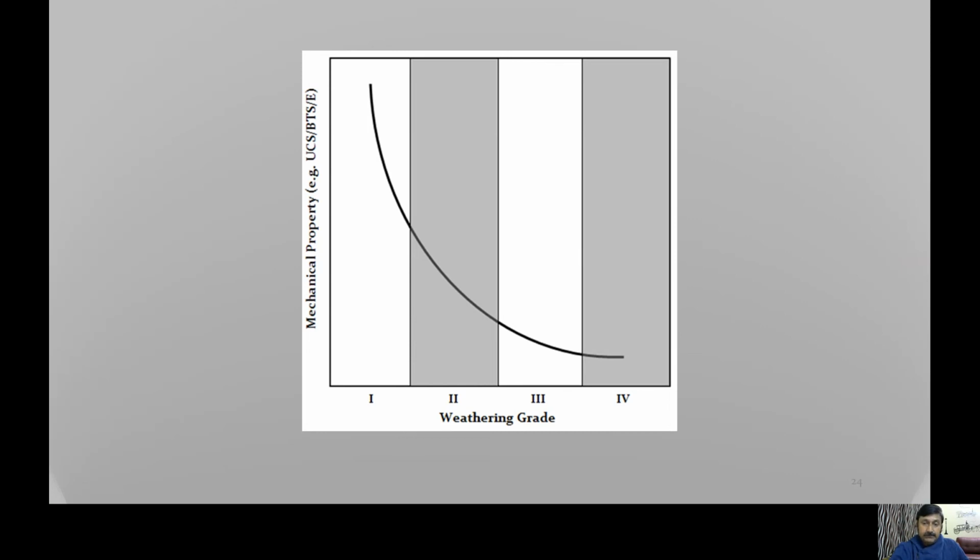When the weathering intensifies, the distribution of these microcracks becomes so abundant that it is hardly any more dependent on specific microcracks, which would be controlling the failure behavior. So at the initial stage or at the onset of weathering, the absolute drop is much more significant than at the subsequent stages. But of course, the mechanical properties are getting deteriorated, but the fall is less severe than what is at the initial stage of weathering.